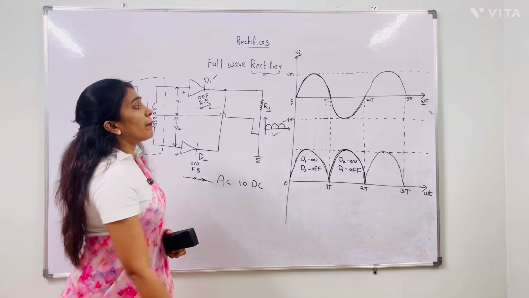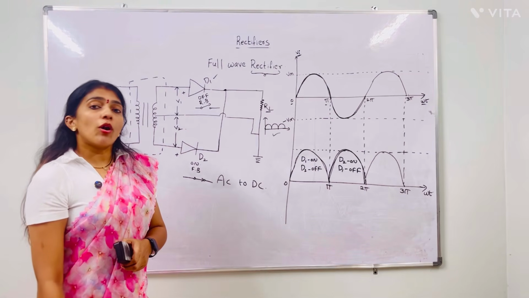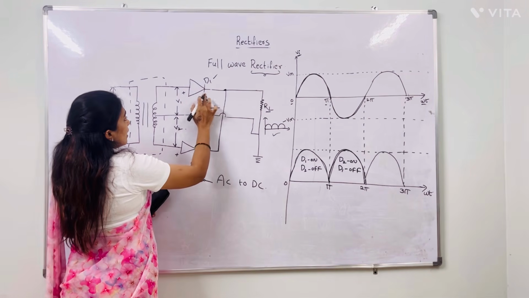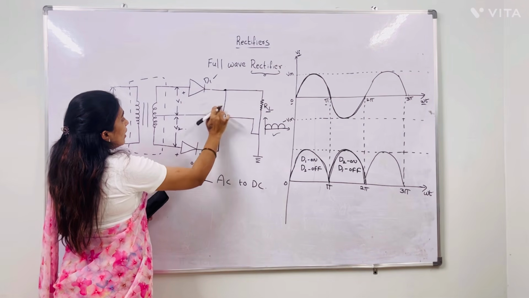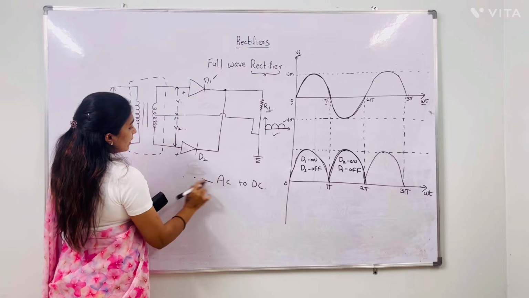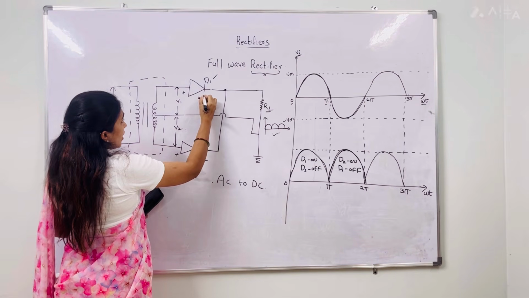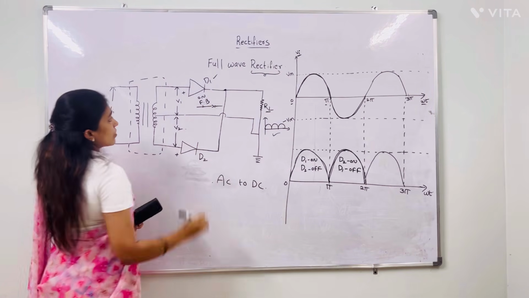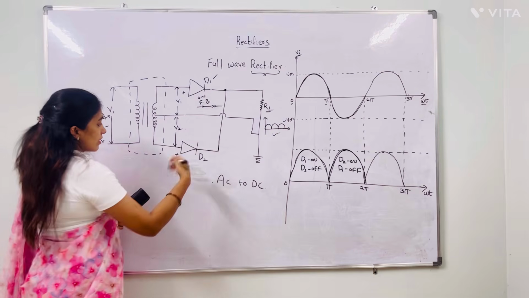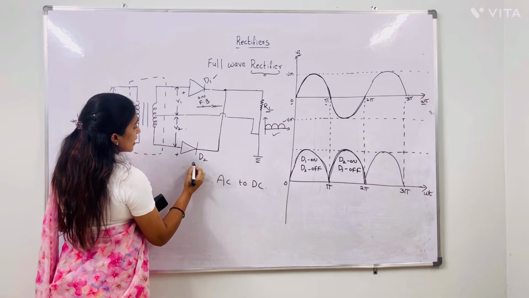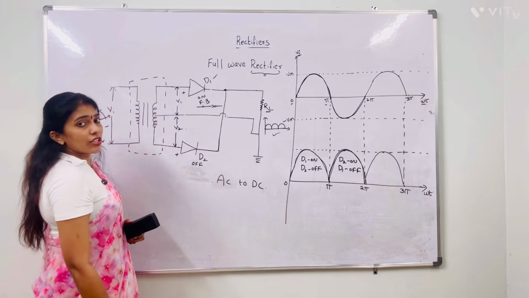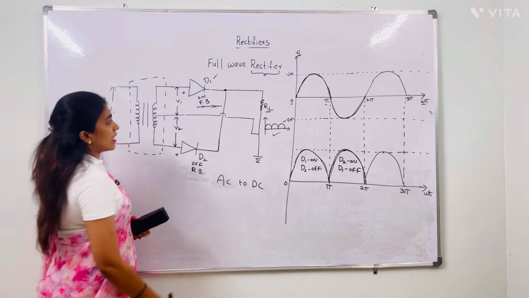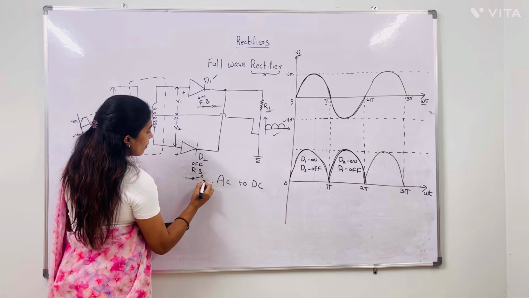Next, 2 pi to 3 pi. 2 pi to 3 pi is a positive peak, a positive signal. Again the same: if a positive signal is given to the full wave rectifier, then diode D1 goes to on, to forward bias condition, and acts like a closed switch. Obviously, if it is in on condition, D2 is going to be in off condition. Off means operated in reverse bias condition, acts like an open switch.